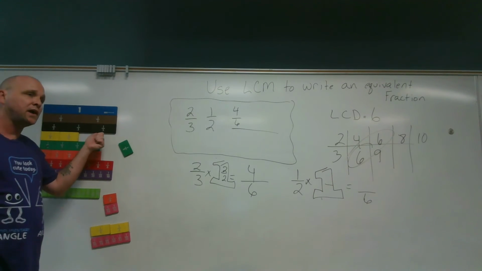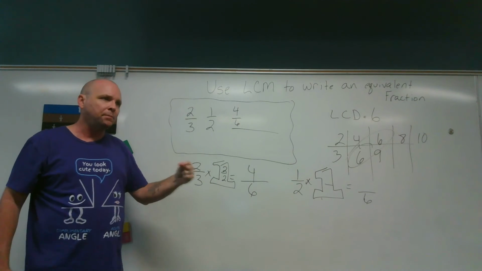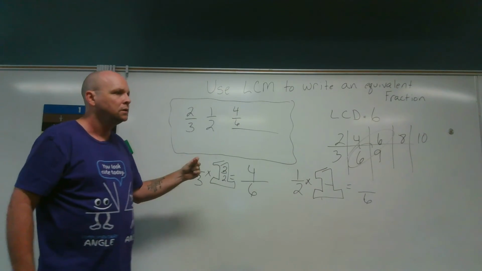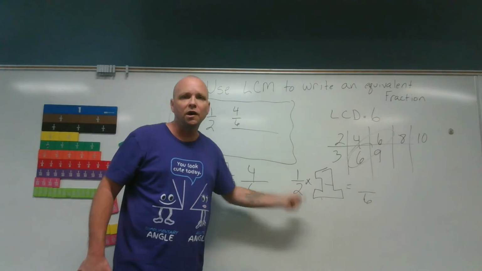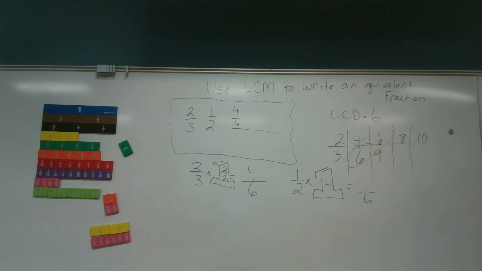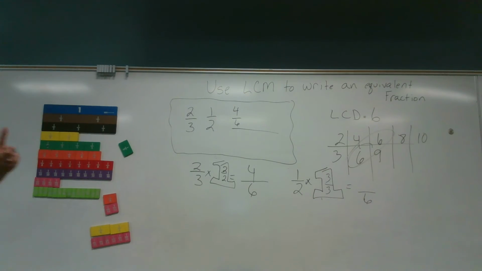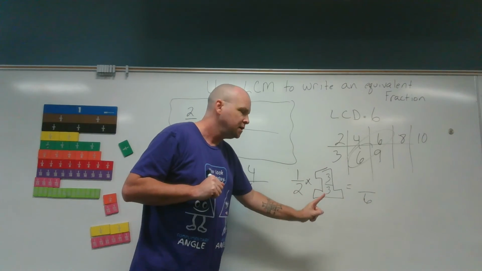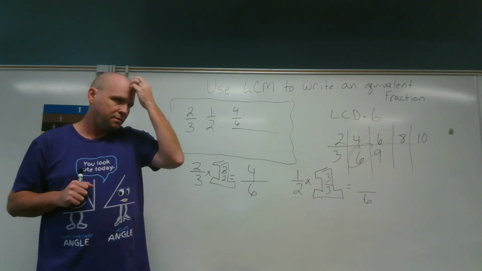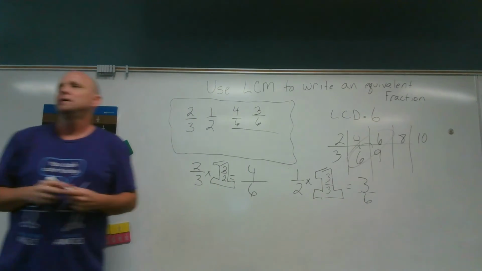Same value. I can check that with my fraction pieces that my teacher gave me, that I cut out, that I put in a sandwich bag, that I'm keeping in my green folder. Now we have 1/2. We need to change 1/2 into something over 6 without changing the value. Zoe, what fraction that equals 1 would I use? 3/3. Same numerator as denominator, which makes that fraction equal 1. Then I multiply straight across. Zoe, what is my numerator? 3/6. 3/6 is my new fraction. So 3/6 is my answer to that problem.